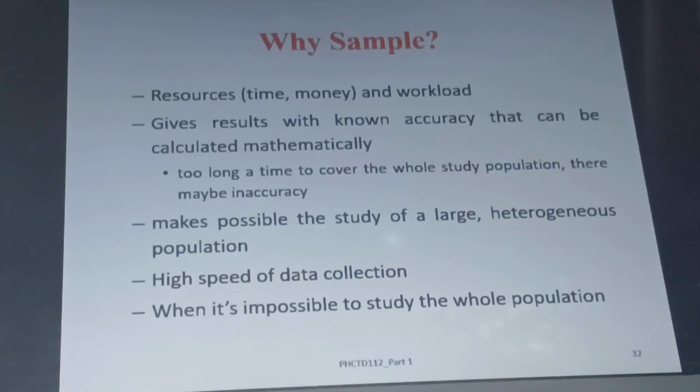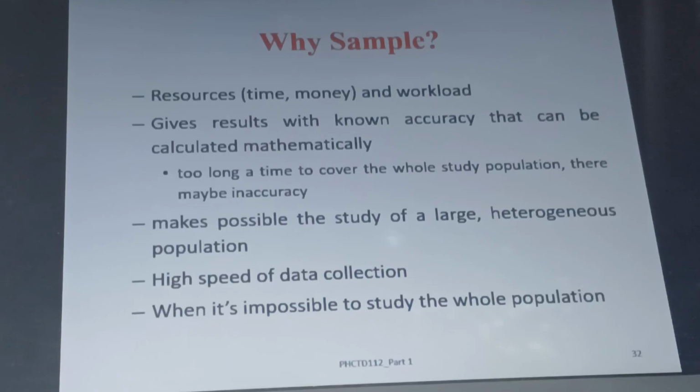When you don't sample, it takes too long a time to cover the whole study population. There may be inaccuracy. In a situation where you plan to look at the risk factors of people that have malaria in the whole of Nigeria or in a particular country, and it's not on a national level or something funded, it will be a whole lot. Why not look at some states in the country whereby you can use this to generalize to the whole population in the country? That is sample.